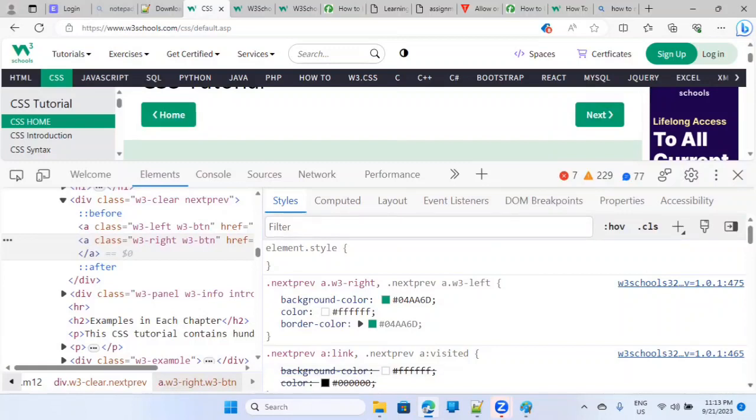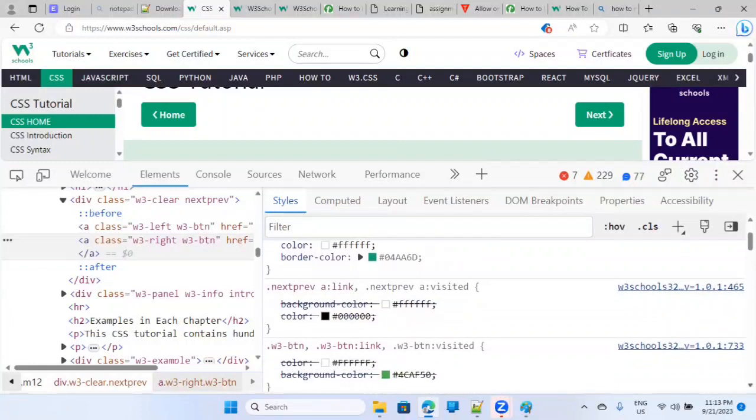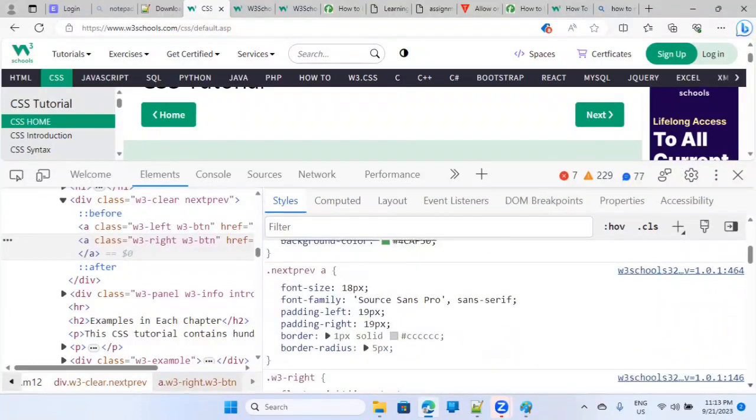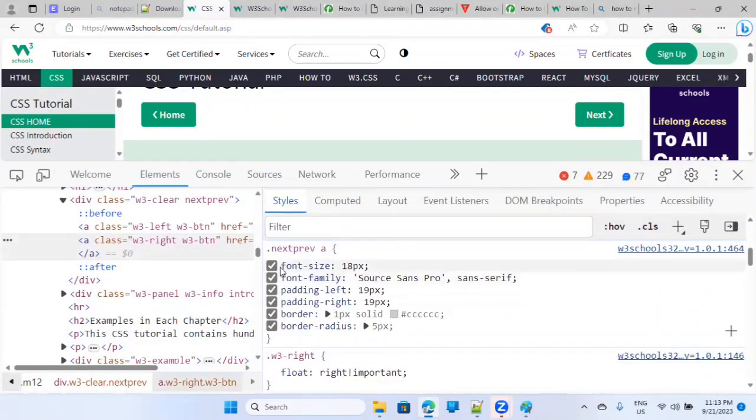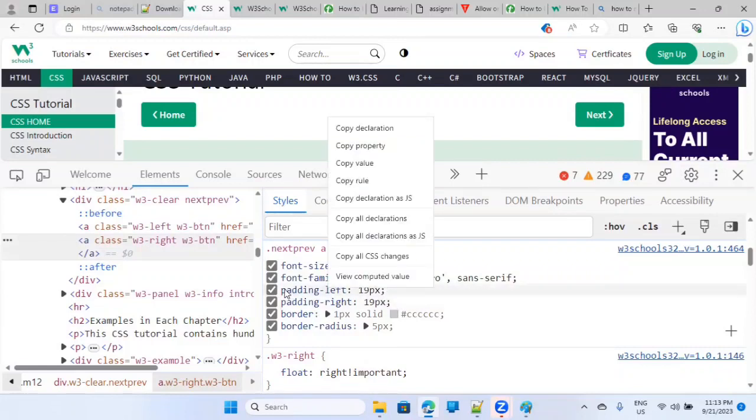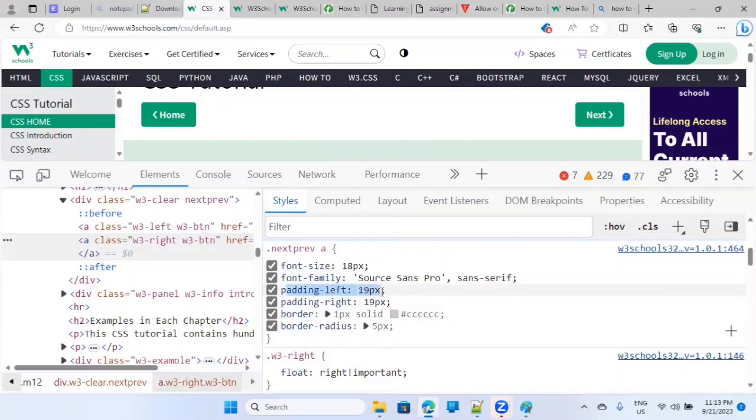Great, great. People create their own CSS also, right? So it's saying that font size is 18 pixel, font family. Oh, you can give it padding. Oh, this one. Can we use this? Padding left, padding right, this thing. So I think we can use it. Let me copy this. Okay. So padding left, padding right. I think this is about the text, why it is showing here.